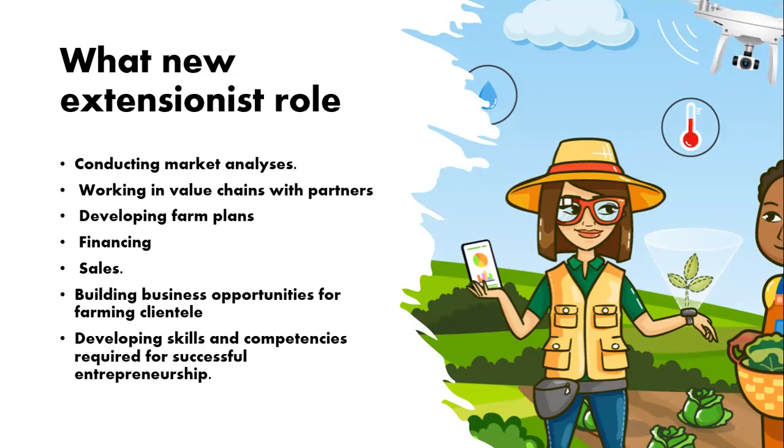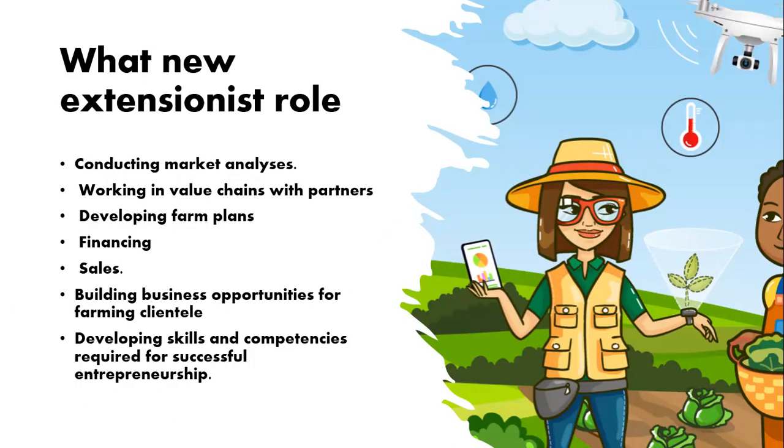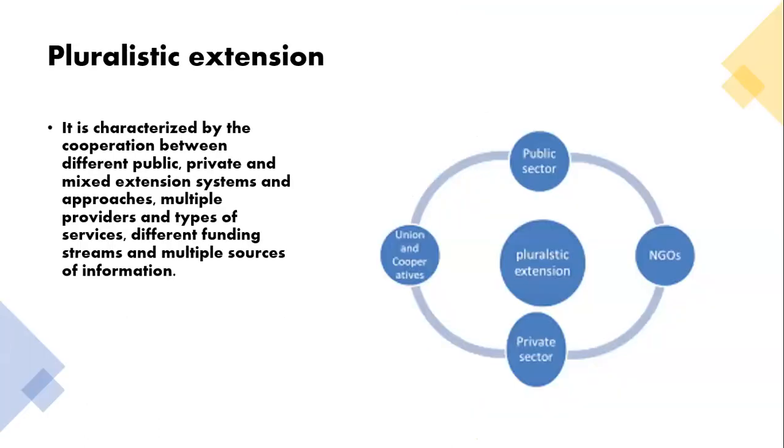So these are the new roles: building business opportunities. There may sometimes be value addition, some packaging, finding new customers. These are some new roles to play, not just the traditional ones. The traditional role will not help a farmer become an entrepreneur. Therefore, he has to play a new role, right?